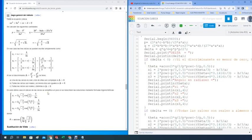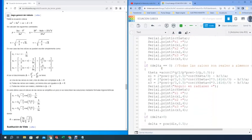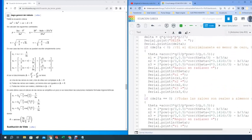Now if delta equals 0, it says that when it's 0, all roots are real and 2 of them are equal. That's the particular case of theta equals 0. Now for that particular case, I used pretty much everything from here. I'm only going through what is here, but basically less or equal 0 is the same. You use the same equation. In fact, all this part here is identical to this part here.